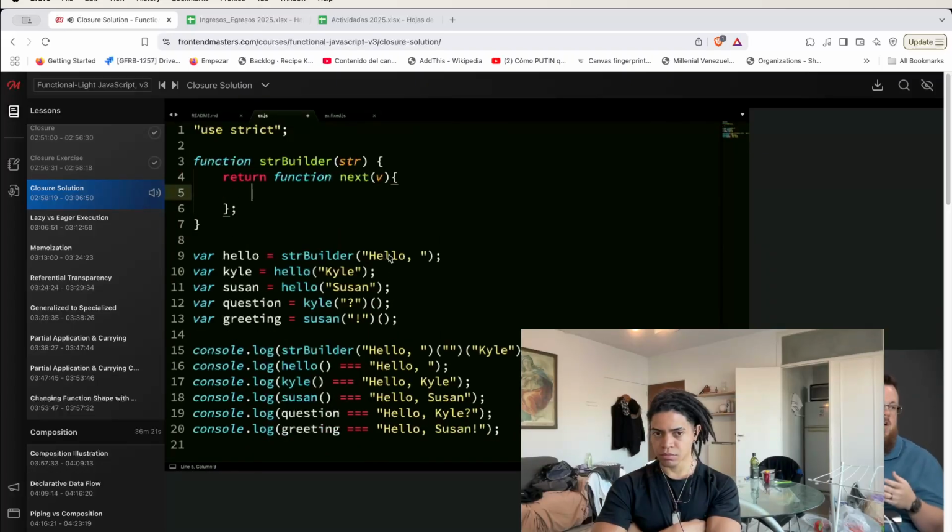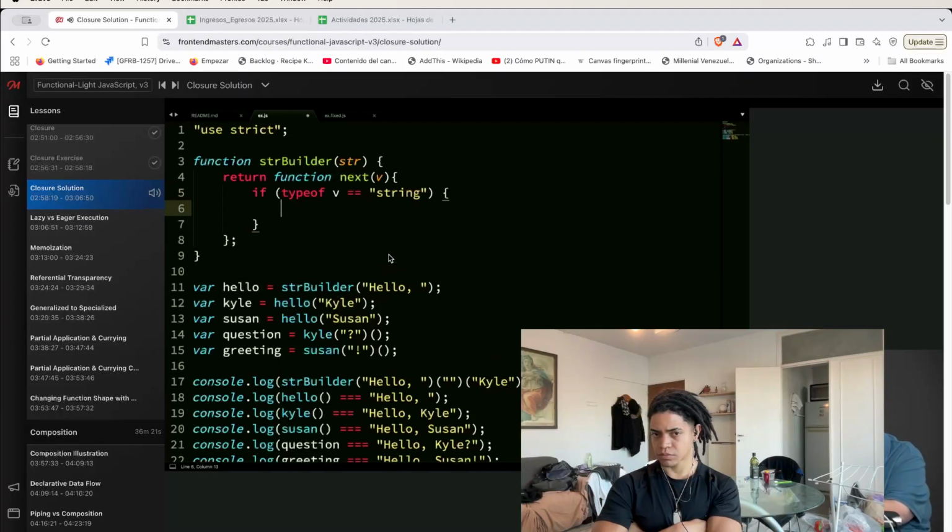So we know now that we never want string to be modified. We're closing over this thing, which is what this inner function will be doing. We want to only close over string that stays the same. Okay? So I do still want to do a test. I want to say if the type of V is string, then I want to do something, and I am going to return something here, so we'll do that.